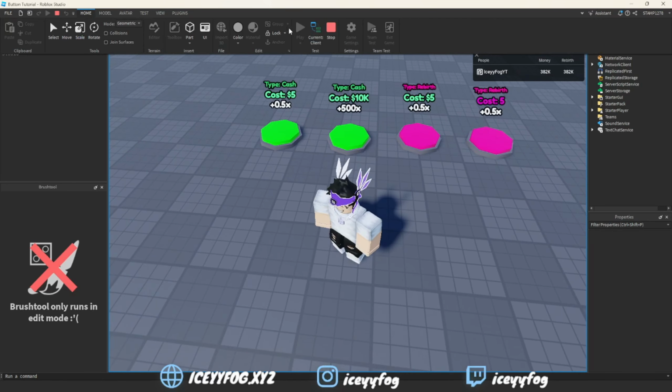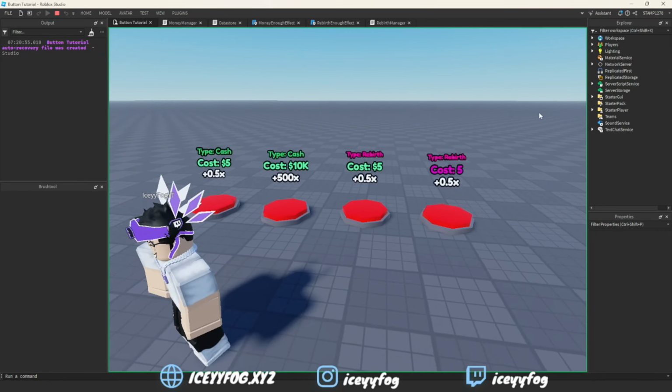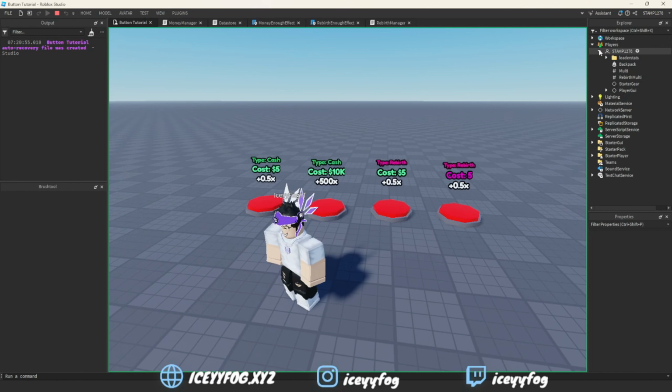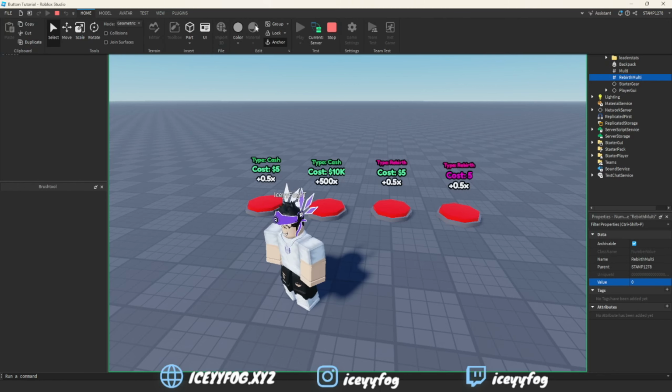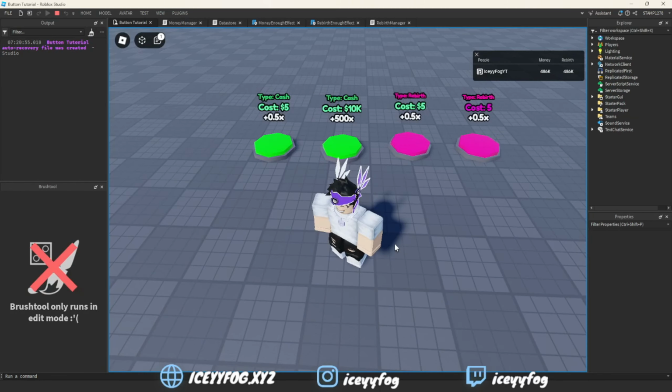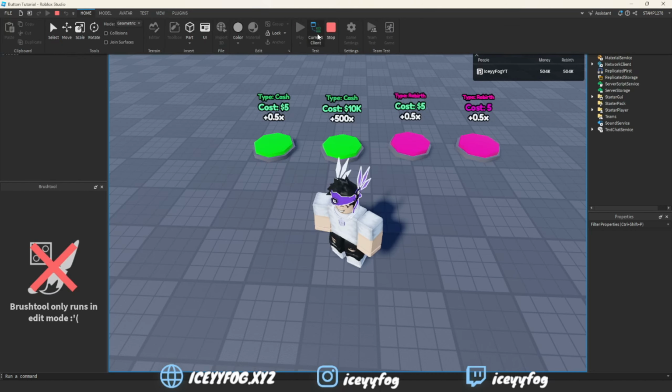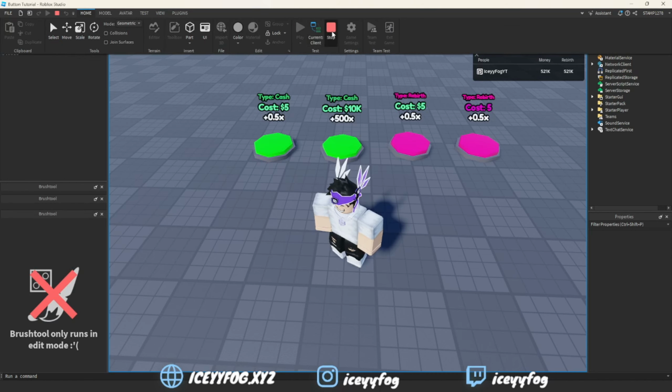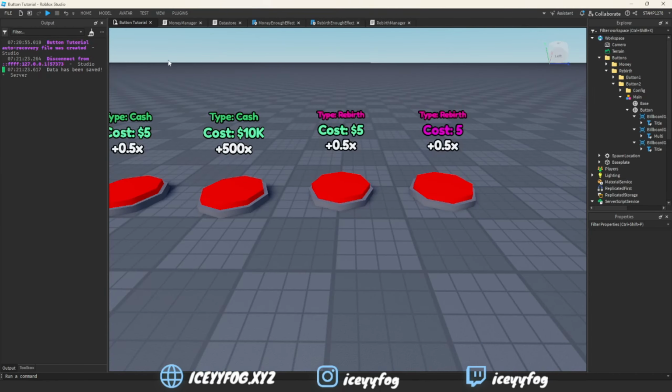So what we can do is switch over to our server side, go into players, stamp, and then go to rebirth multi. We can set this to 0, and then it shouldn't be gaining any more, unless I still didn't fix it.